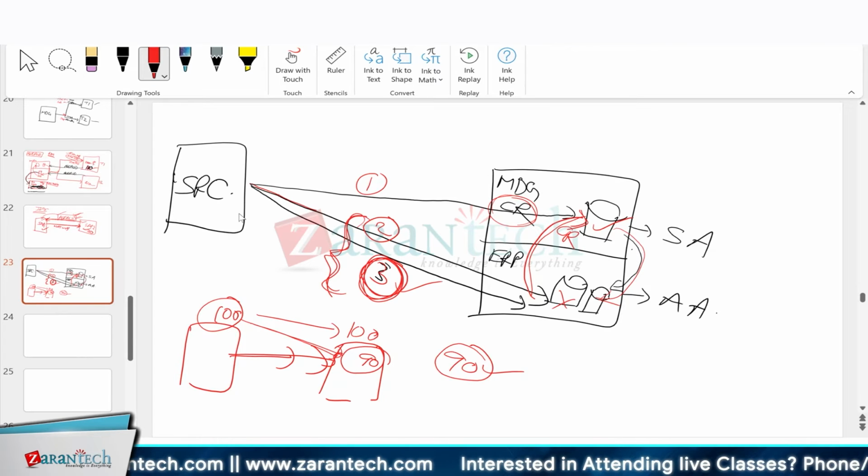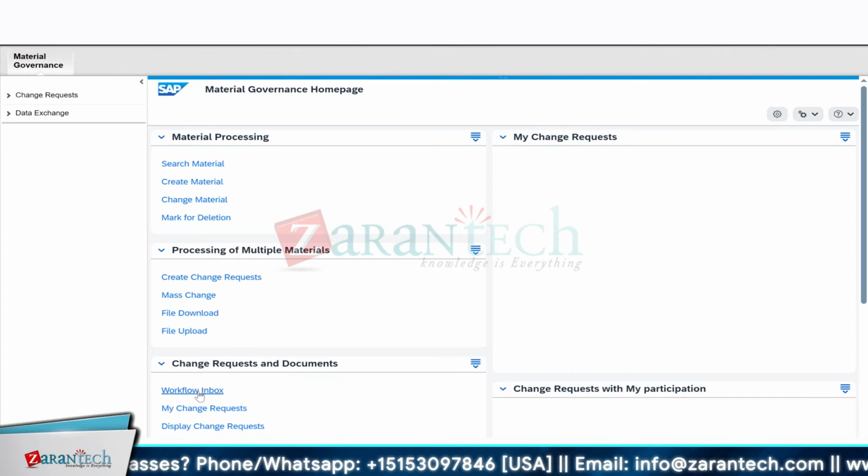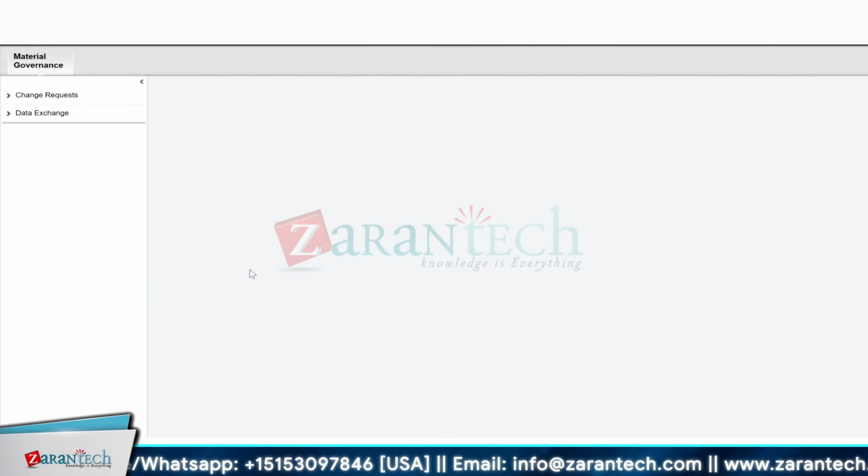Okay. So we are talking about this scenario where the data will try to post to your ERP. If that data is not posted correctly because of some error, then it will create a brand new CR, some new change request number, and that CR will be assigned to some user. That means that particular user can always log into this workflow inbox. He can open that CR.